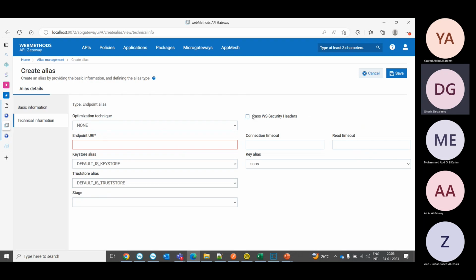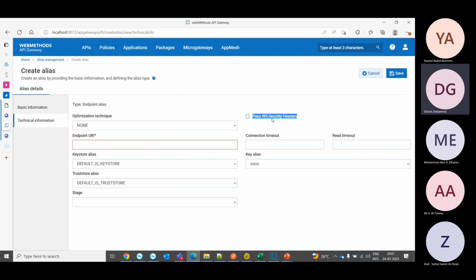I'm specifically stressing this parameter because when we configure the straight-through routing policy and use the inbound message auth policy, you will see a similar option available to pass on the security headers. An alias is created for a generic purpose.